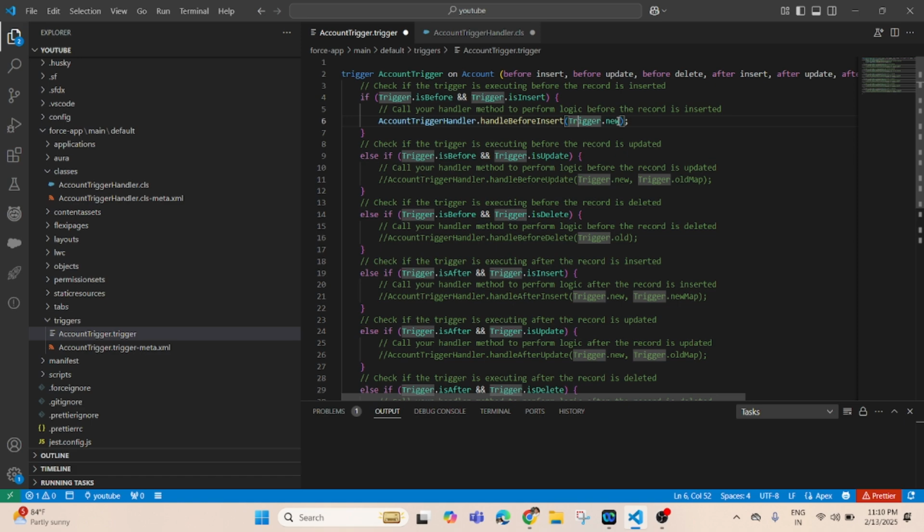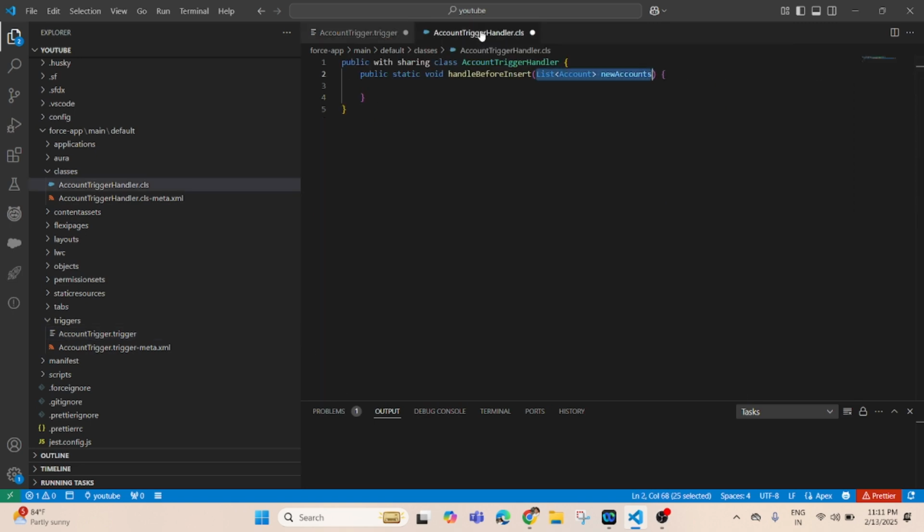Trigger.new and Trigger.old are list collections, whereas Trigger.newMap and Trigger.oldMap are maps. Here we see the old map and new map. That we'll see later. For now we just go with the list.